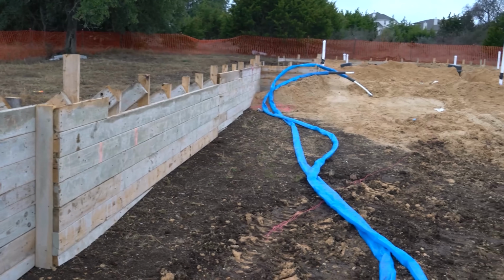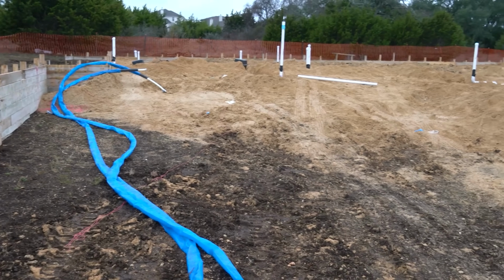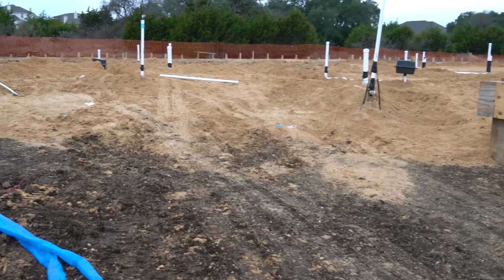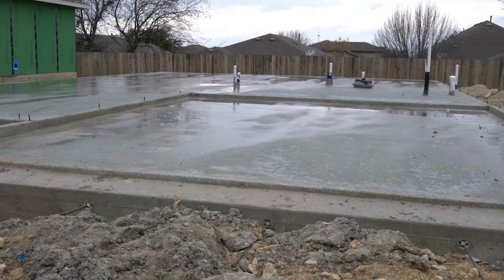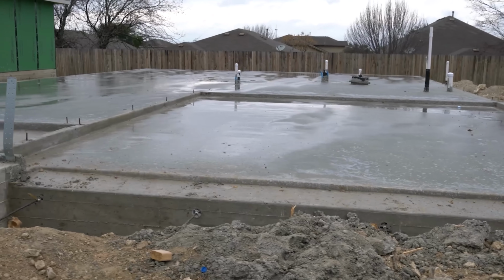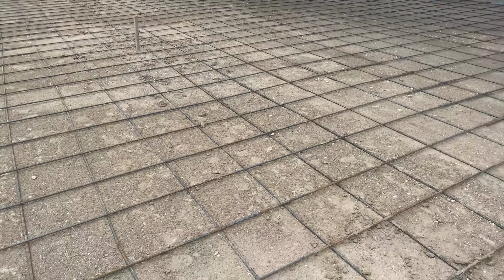The next phase is the slab. This is when you're going to have a bunch of people out there that are going to frame up the structure of the slab. There's going to be a very precise plan of where everything has to go, how far off the property it needs to go, clear from any trees, things like that. They're going to start putting rebar in as a structure, so once they fill it with concrete, that rebar holds rigidity to the structure, so you can't crack and break all of that concrete once the concrete has cured.